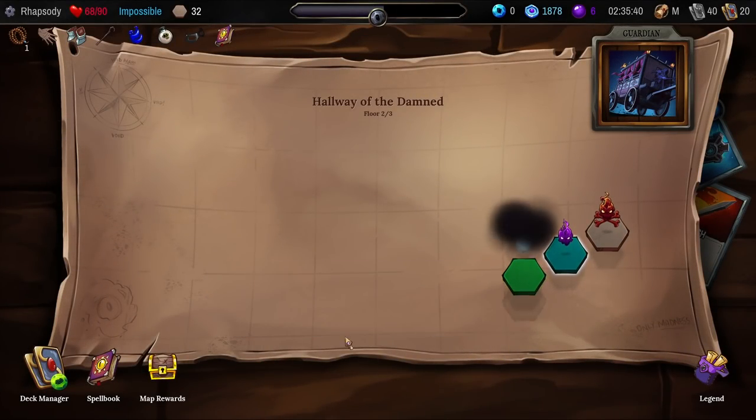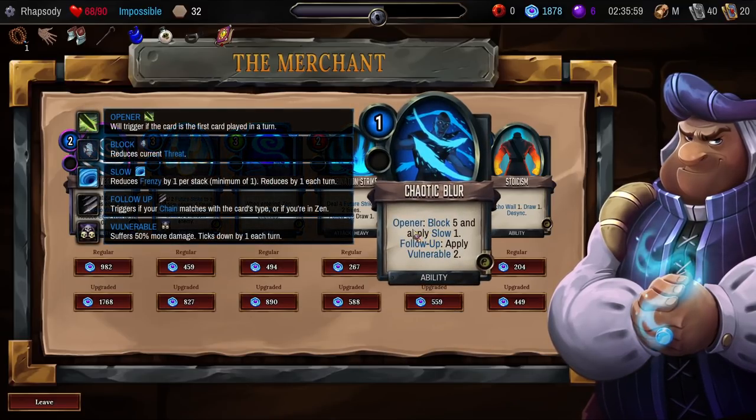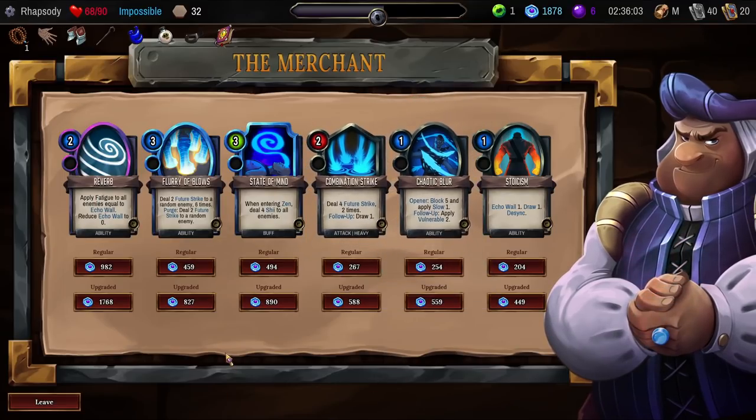Dominoes. Alright. Our final merchant. State of Mind: when entering Zen, deal 4 Shi to all enemies. Upgrading it gives you purge to give 2 Shi to all enemies. Combination Strike, Chaotic Blood. That's an interesting one as well. It's an opener and a follow-up, so it's just choose between the two. Oh, we've seen that one prior, never mind.